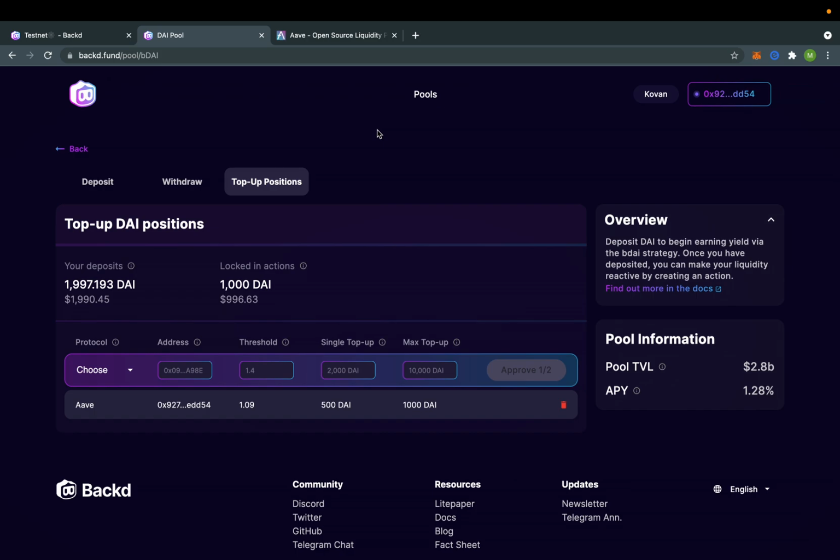I'm wondering, you said Backed is going to have strategies. Do you sell the reward tokens, whatever the strategy may be, whether it's Curve or SushiSwap or whatever? Are you going to collect those governance tokens and sell them for more of the underlying token, or are you going to just allow the user to claim those tokens? Do you know what I mean? There are two different motives. I see what you mean. No, the tokens are sold for the underlying. Yeah, that's good.